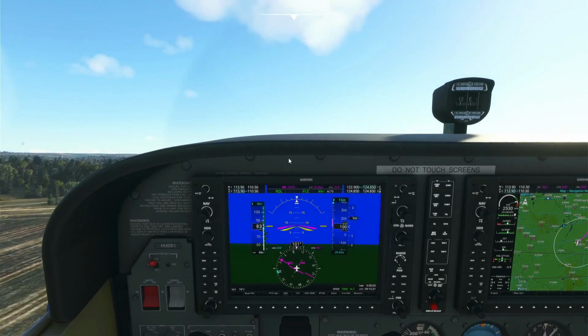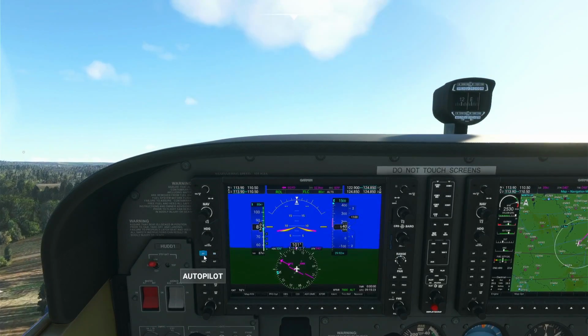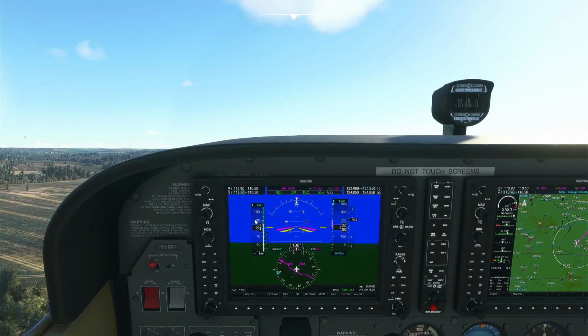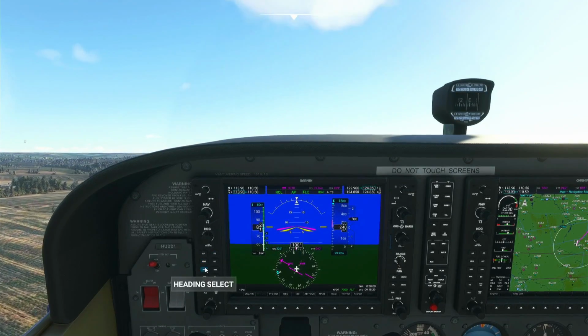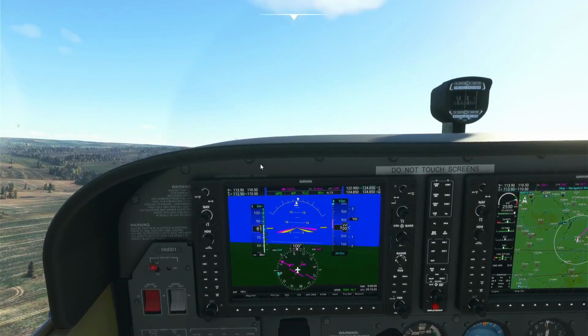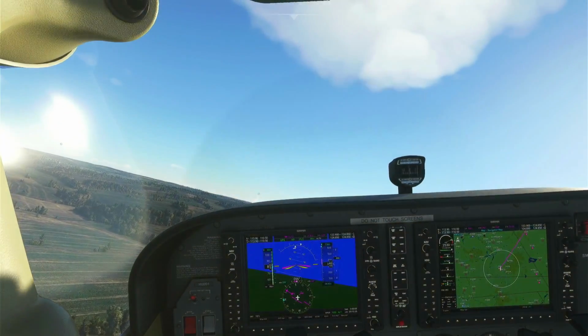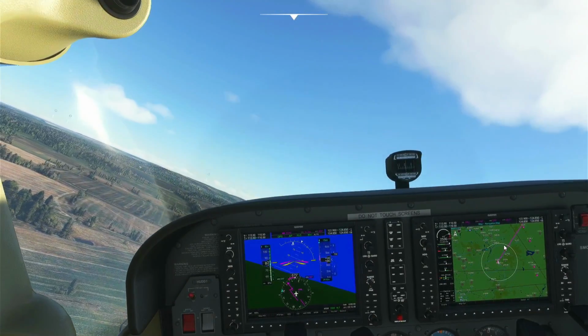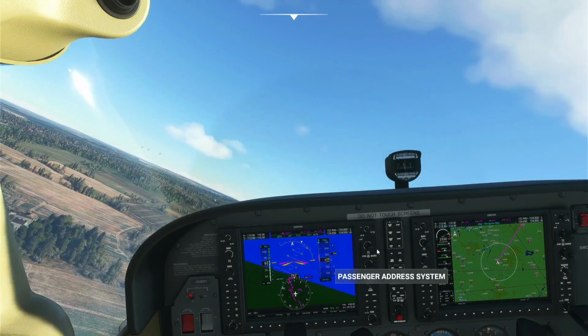I'm going to come down to this view and click autopilot. It will now climb to our 1500 feet at 80 knots. And I'm going to click on nav mode to follow our course. And with all going well, the aircraft will turn to the left in this case to follow our course we set before. All very simple.